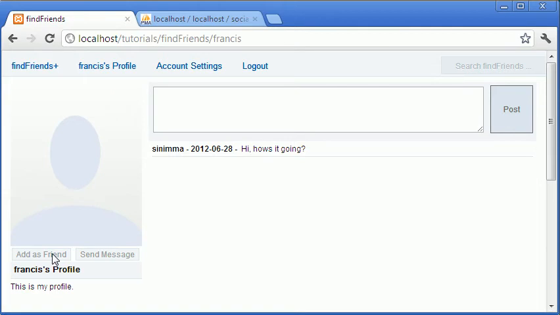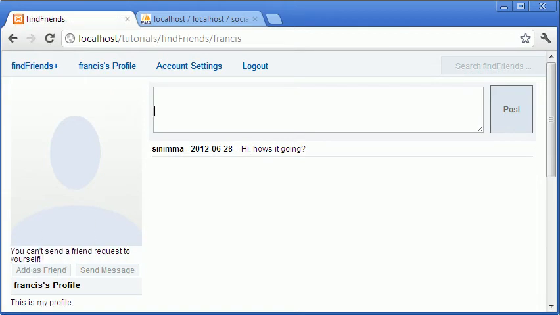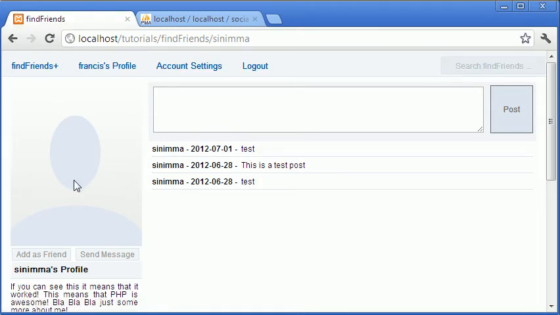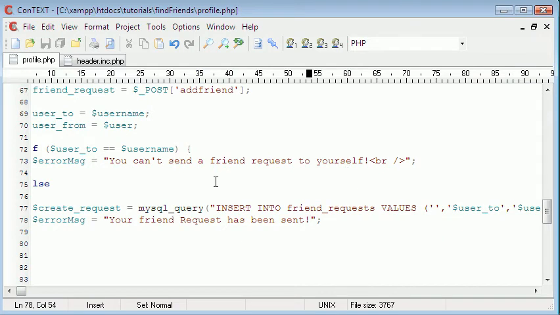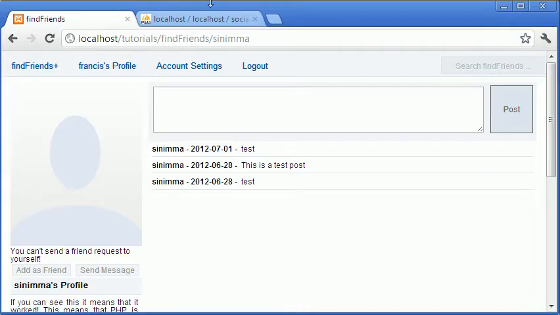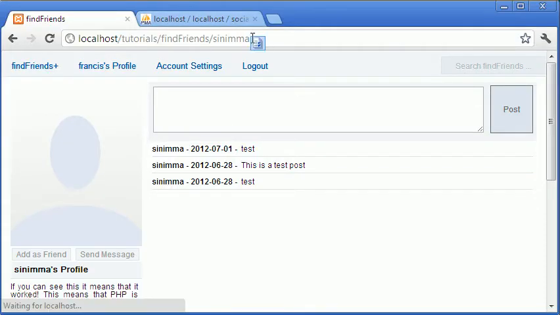actually if we click add friend, we'll still get the same error as earlier because I'm still on my profile. So if I go to another one, and click add friend now, or add as friend, right, so I change that to user and that one to username, and click.